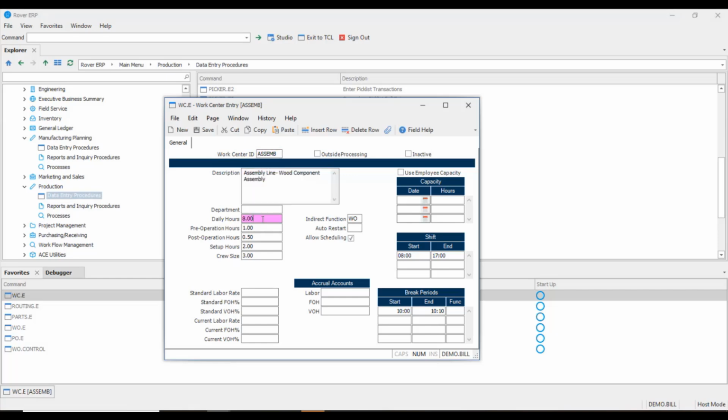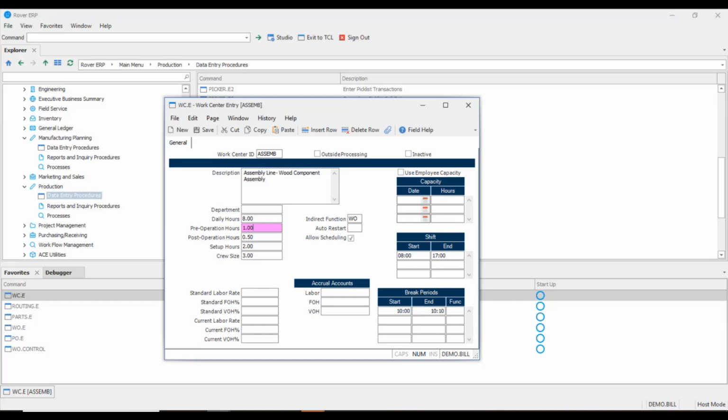The first field I have entered is the daily hours. So how many hours a day is this work center in operation? I have 8 hours defined here. And then the pre-operational hours is set at 1. The pre-op hours is time for preparing the work center before the operation starts.